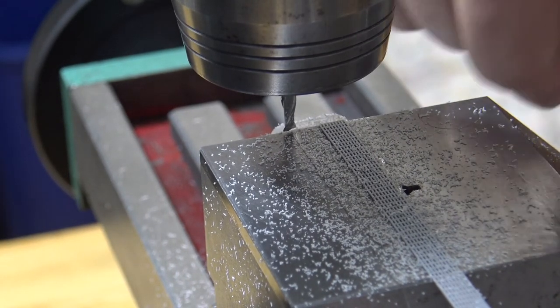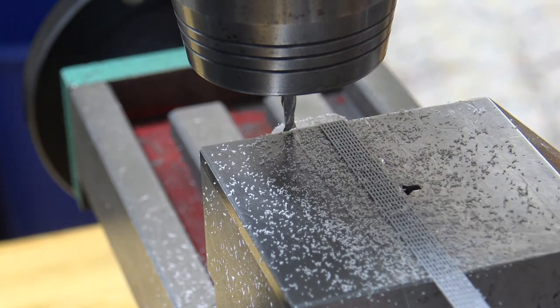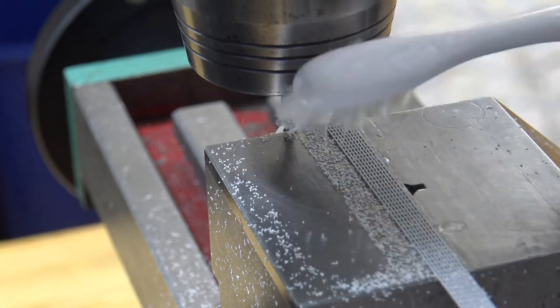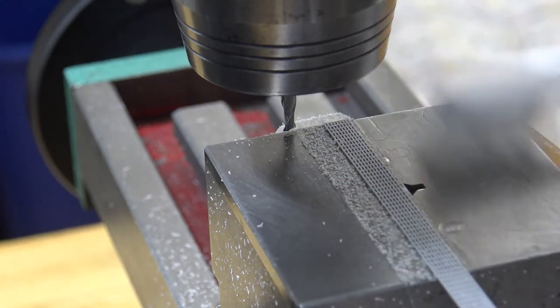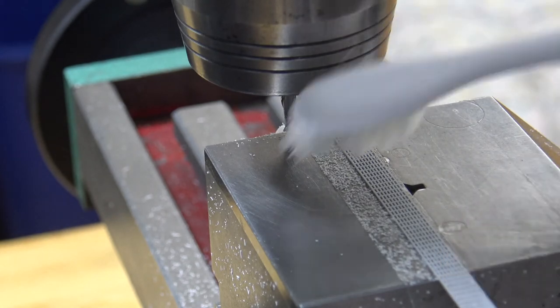Okay, I'm going to leave the mill where it's at. I'm not going to move it up or down. I can move it side to side all I want, but I don't want to move the column. But I need to get that off of there. Let me clean some of this off. I need to get a new piece of tape on there because I need to do this end.